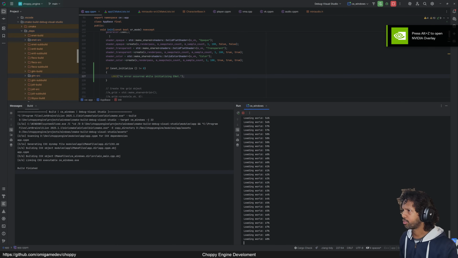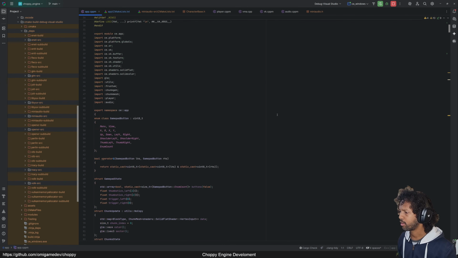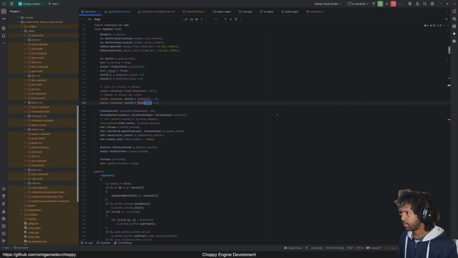Oh, the world is too big. I need to reduce the size so it loads a bit easier. So there is a variable that controls how many rings of the world there are. Rings are just how many layers around you. So the layers increase.